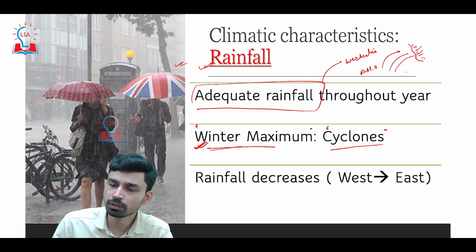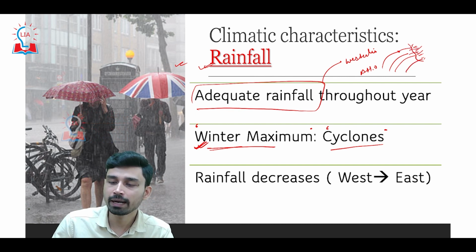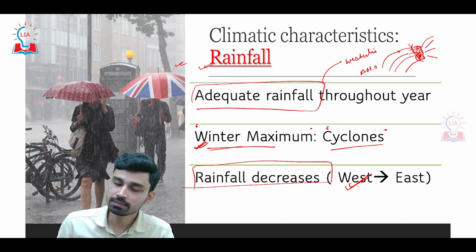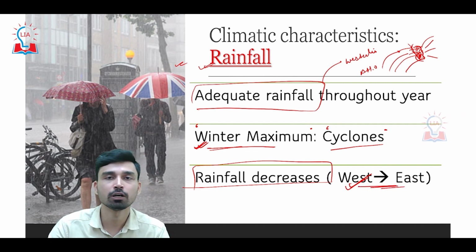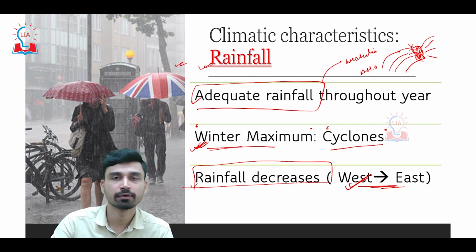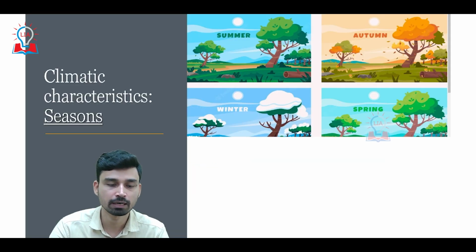And also, as we know, rainfall is caused by the westerlies wind and temperate cyclones moving from sea to land. Obviously, the maximum amount of rainfall is recorded near the coastal areas. As we move from the coastal area to the eastern part, gradually you see a continuous decline in the rainfall. So, rainfall decreases from the west to the east of this particular climatic region. These are three major points about the rainfall characteristics of the British type of climate.